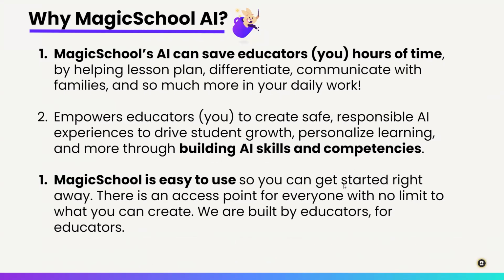All right, so here's the big reason why a lot of people started using Magic School right off the bat: saving lots of time. So differentiation, lesson planning, communicating with families, all of this stuff are things that take a lot of time. And so with AI, we have the ability to do everything a little bit faster. If you have a lesson plan that you've been doing for years and you want to spice it up, you want to change it, that's a great use of AI to say, give me some fresh new ideas. You can base it on whatever you want. You can differentiate tests, you can differentiate text, you can differentiate pretty much anything you need to, and that's all from within here as well.